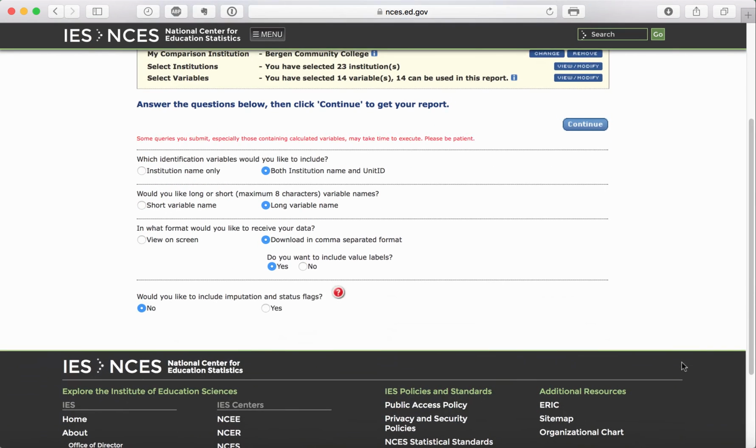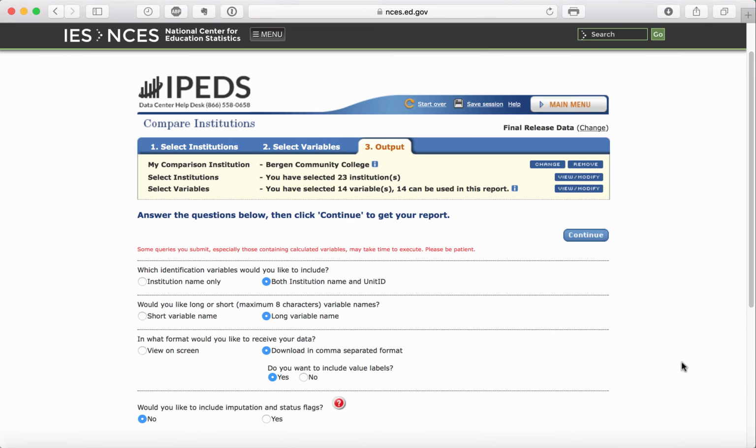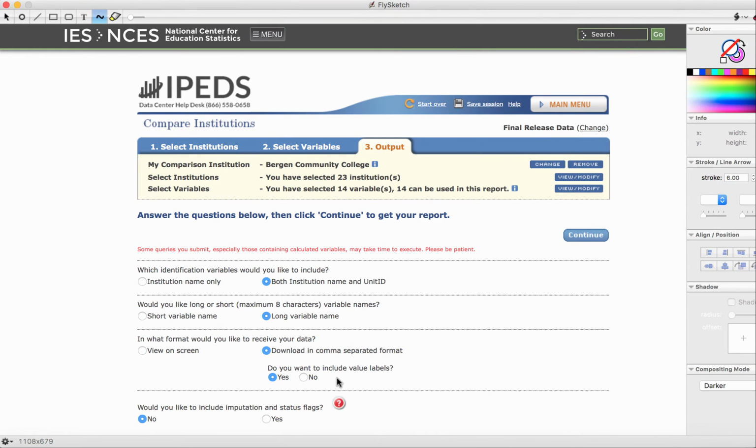And here's your last step, your last IPEDS step. You have your choice here between how IPEDS will display this information to you or whether you can download.